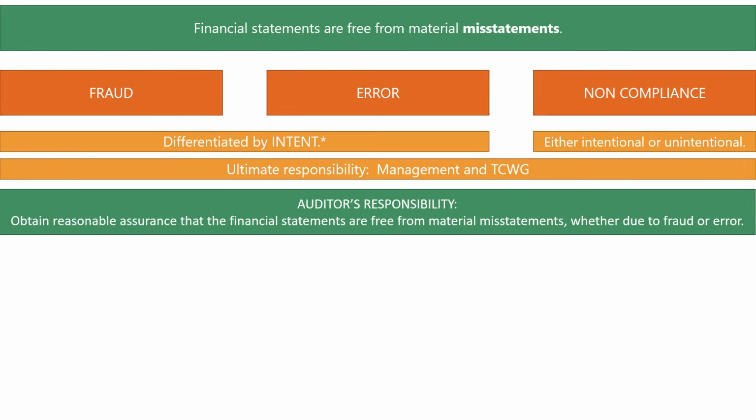But in terms of the detection of material fraud, error, and non-compliance, it does fall within the ambit of the auditor's responsibility, as it is the auditor's responsibility to design the audit to provide reasonable assurance that the financial statements are free from material fraud, error, and non-compliance, which has a direct effect on the FS, but more of that in a few. Right? So, just to be clear, prevention, the auditor is totally not responsible for it. But in terms of detection, we can't totally wash off our hands, as we do have a responsibility to give that reasonable assurance.